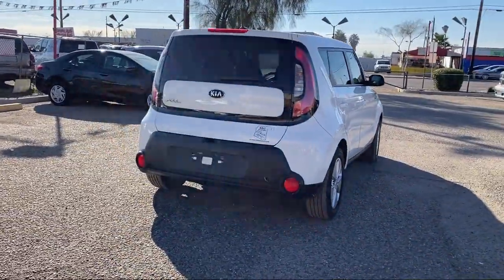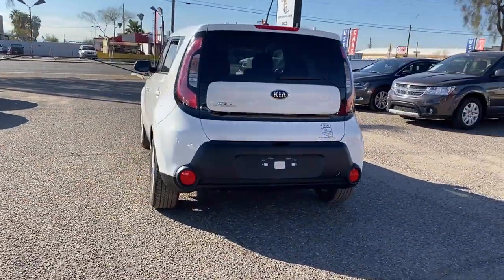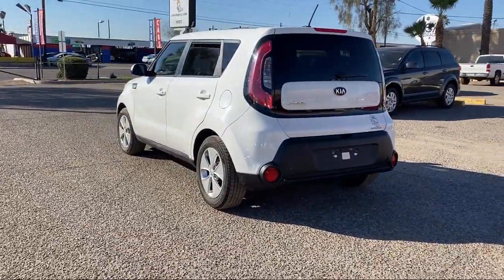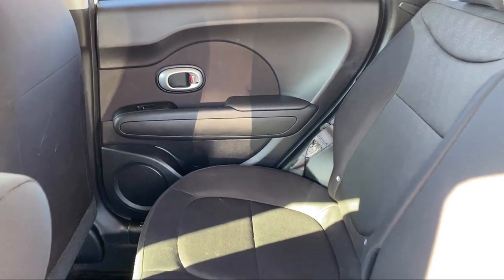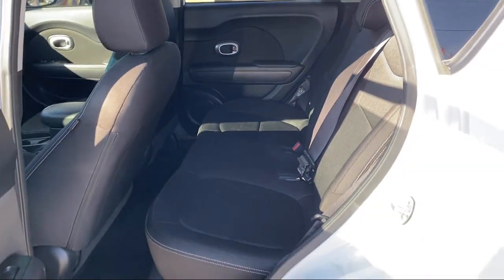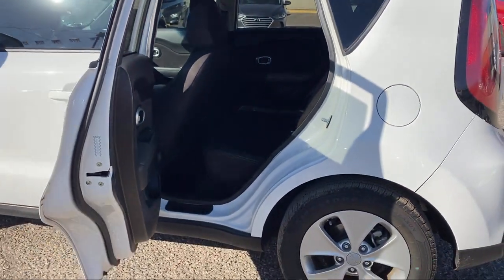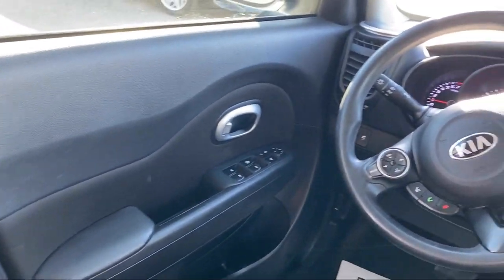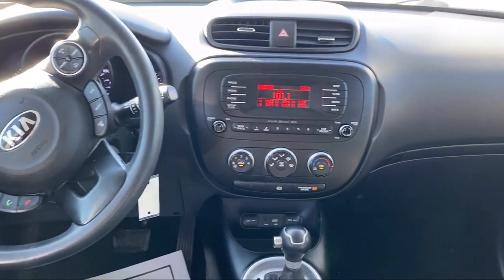For over a decade, B&G Auto Sales has been providing relatively new model cars with low miles for as little as $500 to drive off. Let's face it, that's not easy to come by. We have a friendly and knowledgeable staff that provides top-notch customer service, making sure our guests get the best purchasing experience around. We have the right vehicle to fit your needs and budget, so stop by any B&G Auto Sales today.